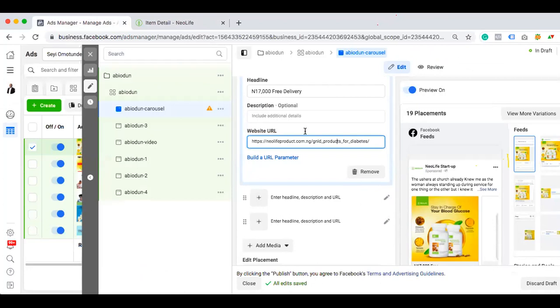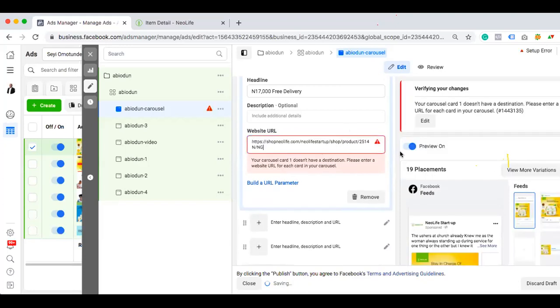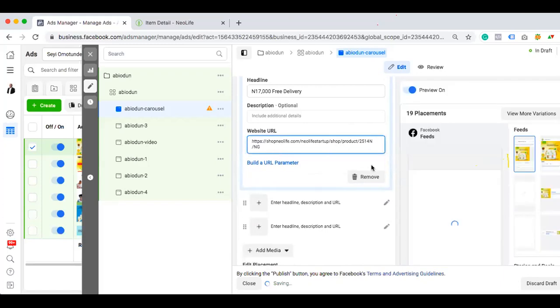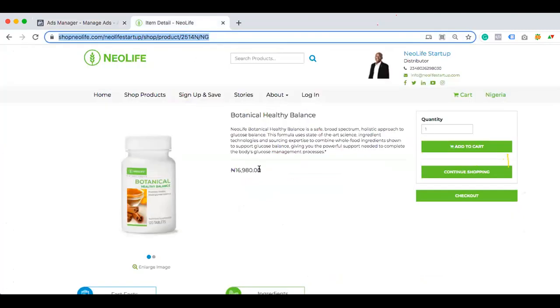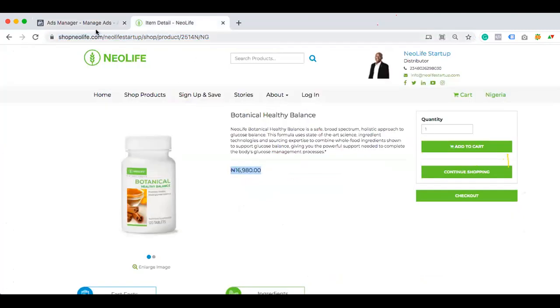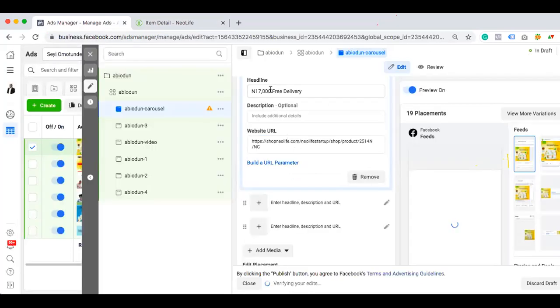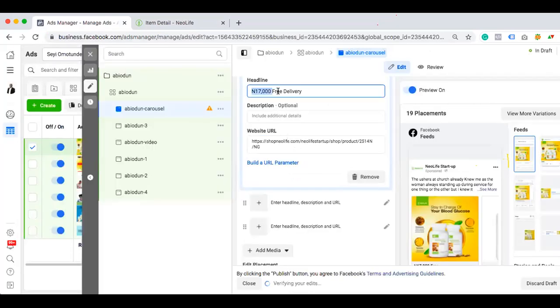The URL for this one for carousel is different. I just pasted the URL now. So once you are seeing stuff like this, just press tab to come to the next. Then I want to copy the exact amount so that somebody will not be arguing because of 20 naira. Yes. Okay.